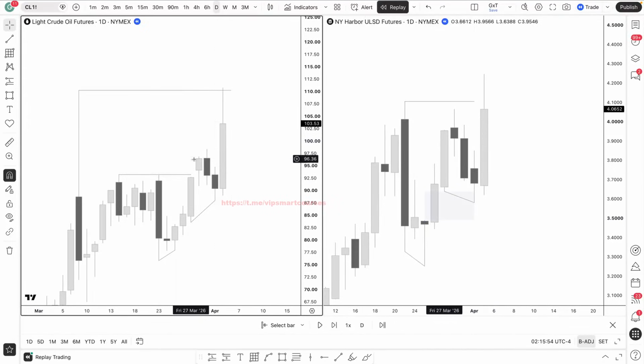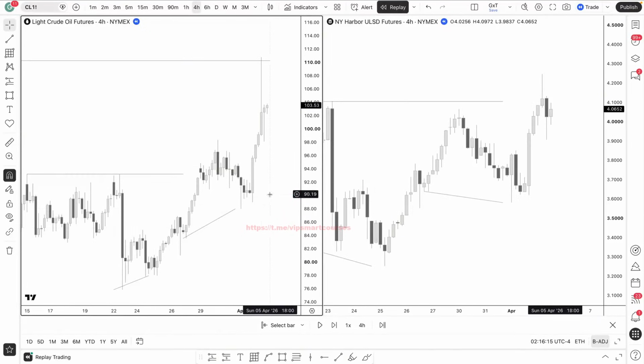This asset has a reason to continue, and then it's to get to this draw on liquidity. Let's go ahead and drop down to the 4-hour time frame and look at this retracement signature that confirms the retracement to expansion phase of price. So as you can see here on the 4-hour time frame, very, very clear retracement phase of price here.